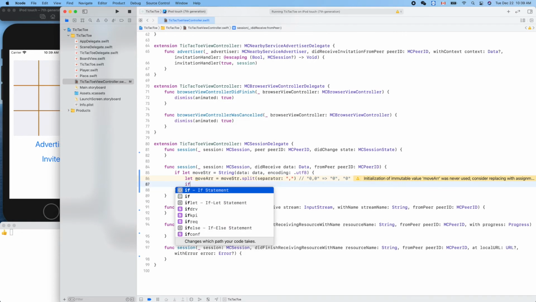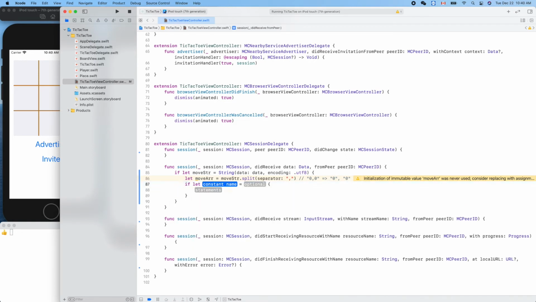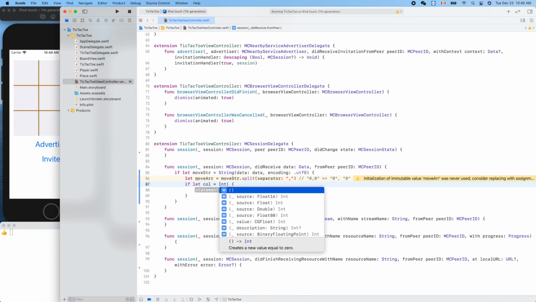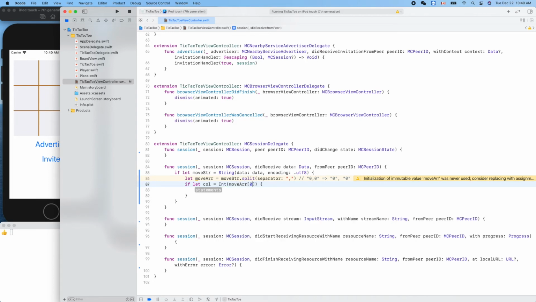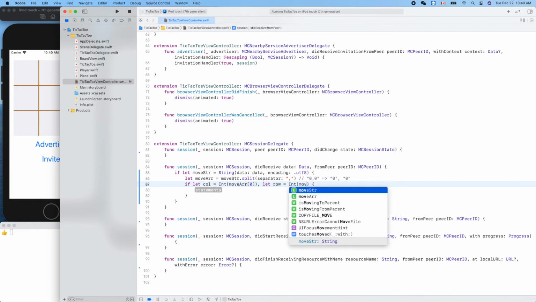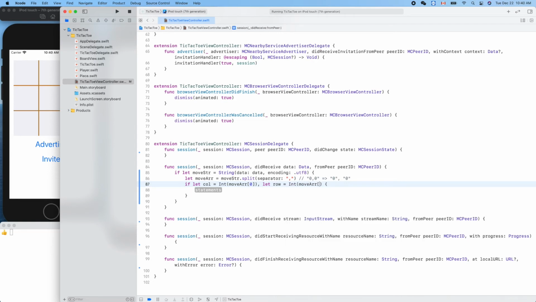So if let column equals, can we do that, Int from a string, move array sub 0, and let row equals Int move array sub 1.